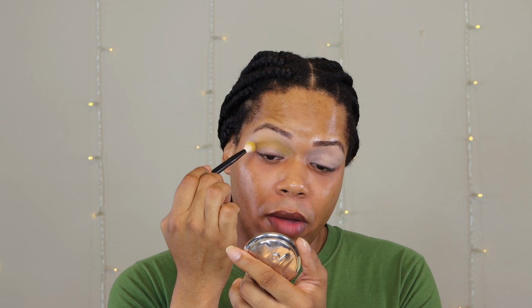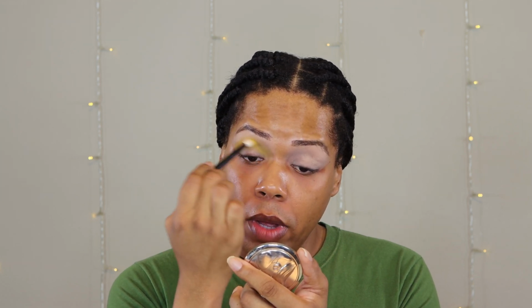Diffuse those edges, and we're going to go in one more time. Personally, yeah, I'm going to still knock it off. I was about to say I wasn't going to tap it off just to get as much as I can, but I'm like, we got another green coming. Forgot this the transition shade.